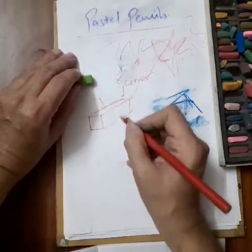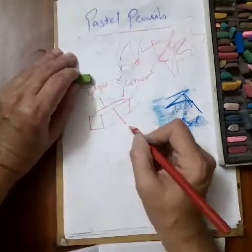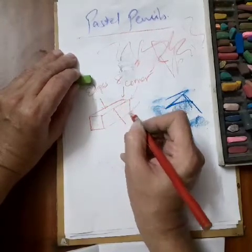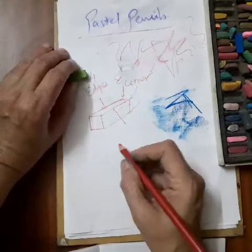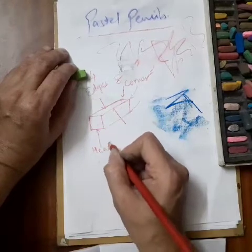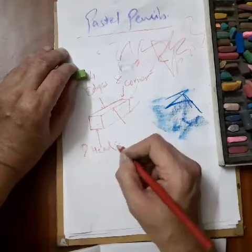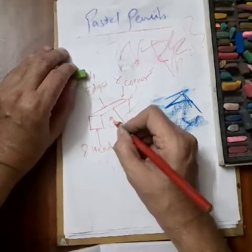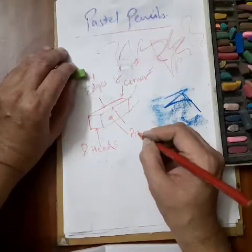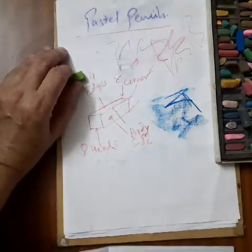Likewise, these I call edges. Edges of the soft pastel. How many edges? 1, 2, 3, and the one that side. So there will be 4 edges. I call this part the head. So there will be 1, 2, 3, 4, 5, 6, 7, and 8 heads. 8 heads, and this portion, which is the widest portion of the soft pastel, I will call the body of the soft pastel, or the side of the soft pastel.